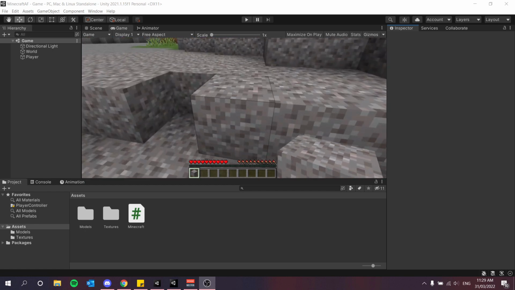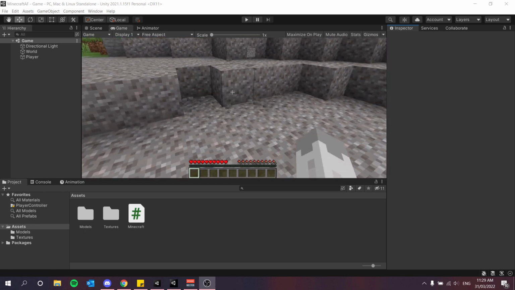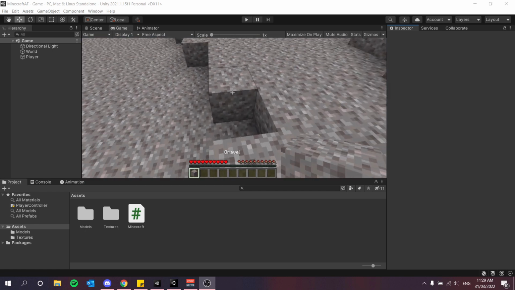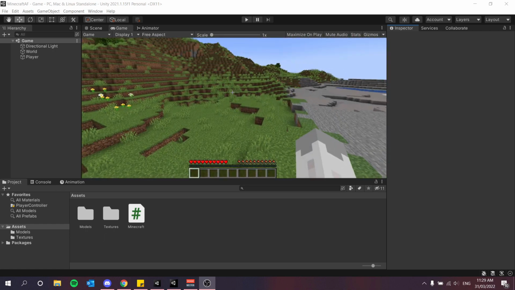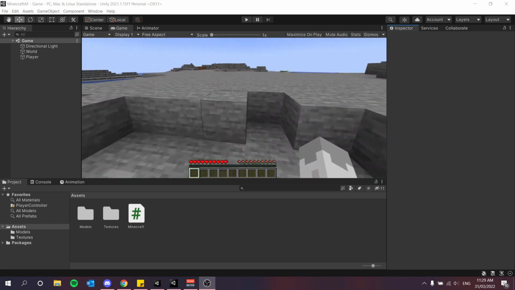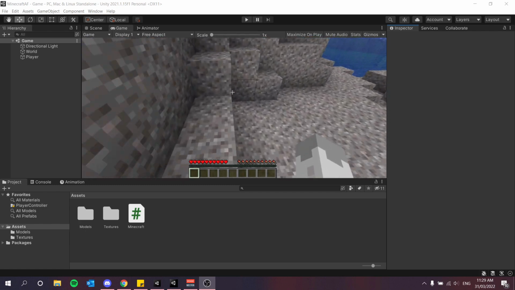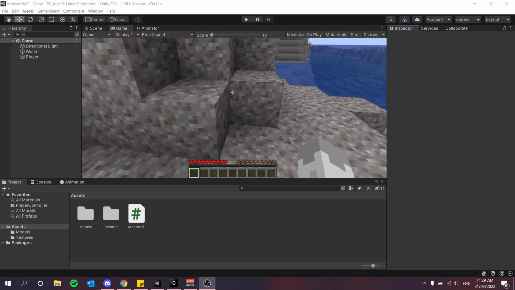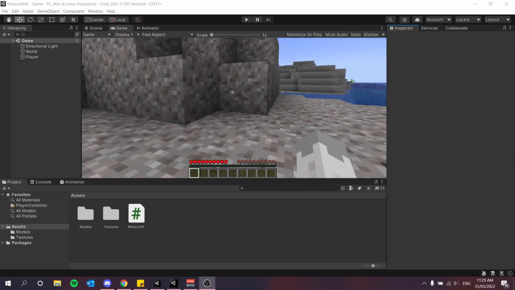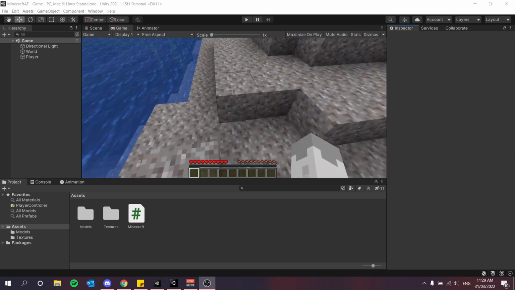Currently gravel does have gravity as well. So if I break the block underneath it, gravel and sand does fall down, so that's also quite cool. The gravity blocks took quite a long time to implement. I spent like a few weeks on it because it was so hard to actually get the chunks to update correctly. Sometimes the block would fall upwards. Yeah, I had a lot of issues with that, but I managed to get it working.